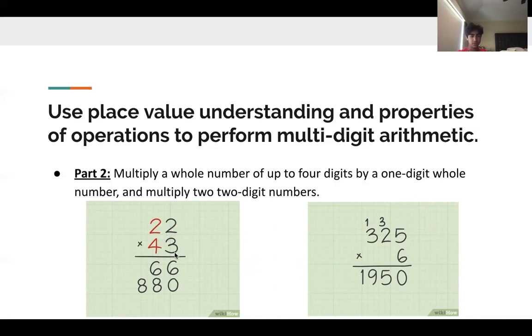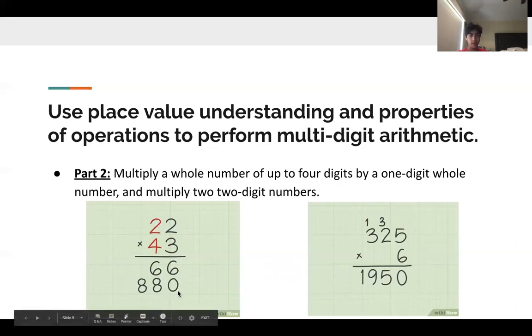So 2 times 3 here is 6, okay? But in this case, we actually have to crisscross. So you do 2 times 3 to give you 6. Then you do it from across, you do diagonal this way. So it's 2 times 3 again, and that gives you 6 again. Okay, now that you've done it from top to bottom, and then you've done it from top left to bottom right, let's go ahead and add a 0 right here. And that 0 is going to be added under the first number here. And now we're going to put our next number here.